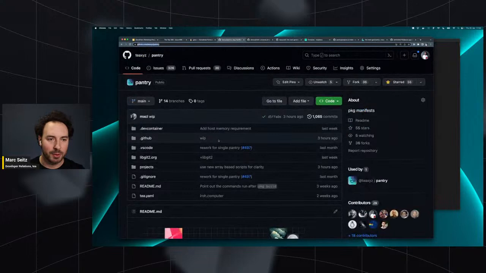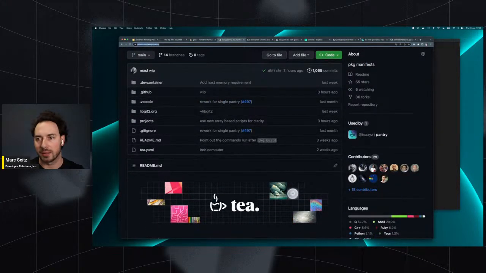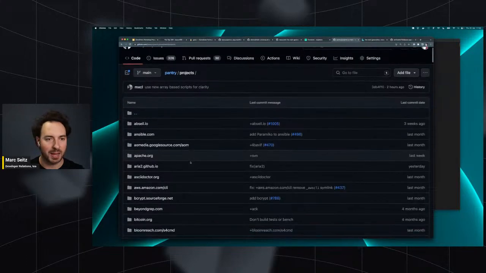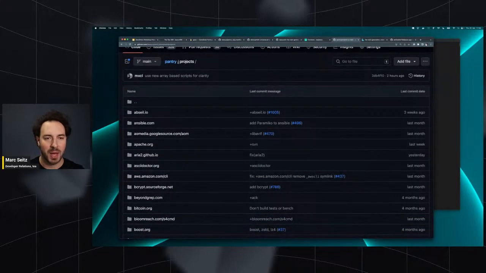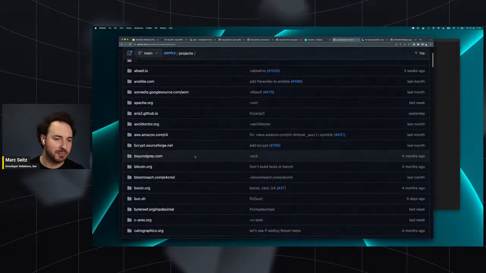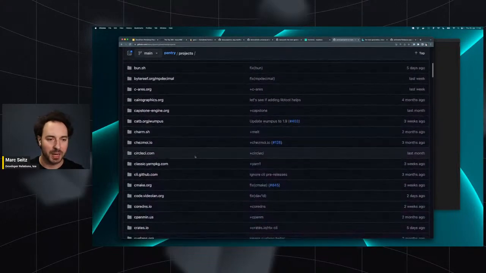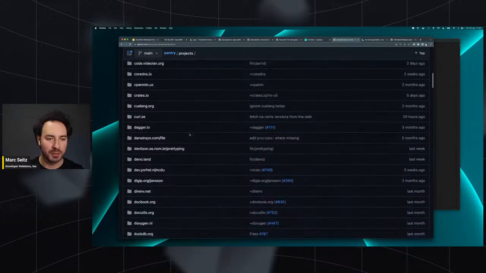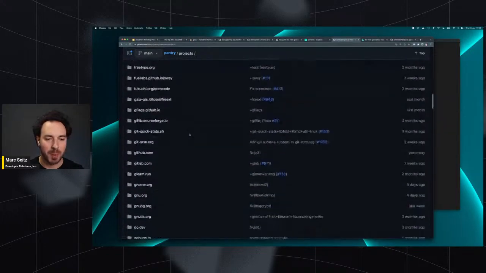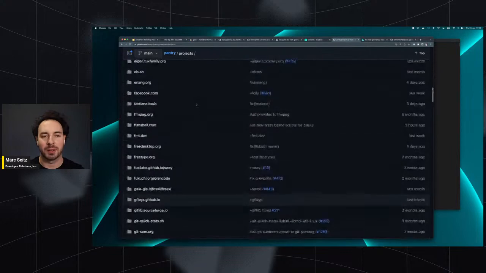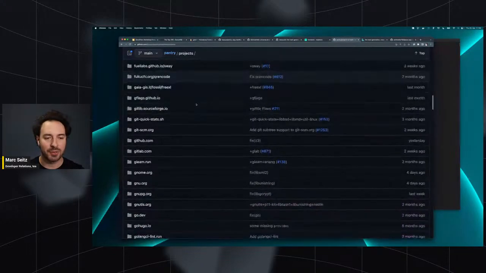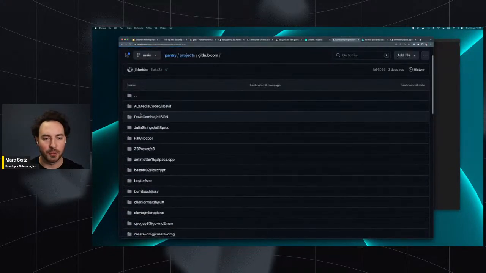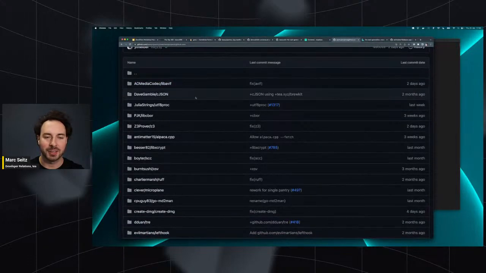And then we have also something called the pantry. This is where all the packages live. And I've got the packages page open, so we call it pantry/projects. And right here, you can see all the qualified domain names. And many of these have nested packages and nested folders as well. So these are not just single packages here, but, for example, like I said, with GitHub, there's a lot of packages that don't actually have a domain. So they all live kind of like under their GitHub handle.